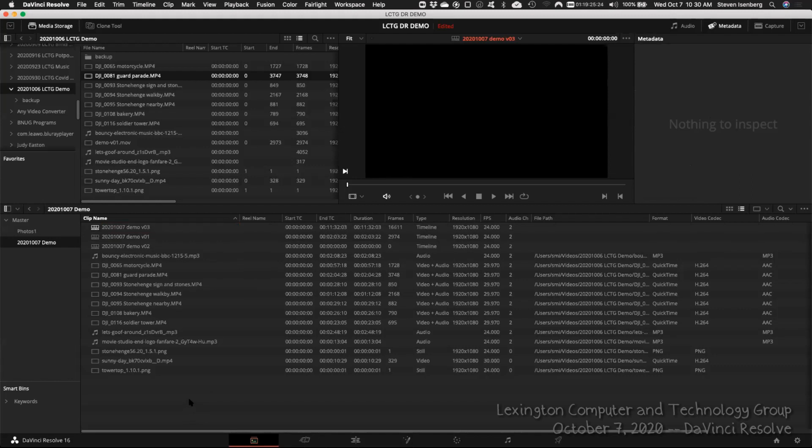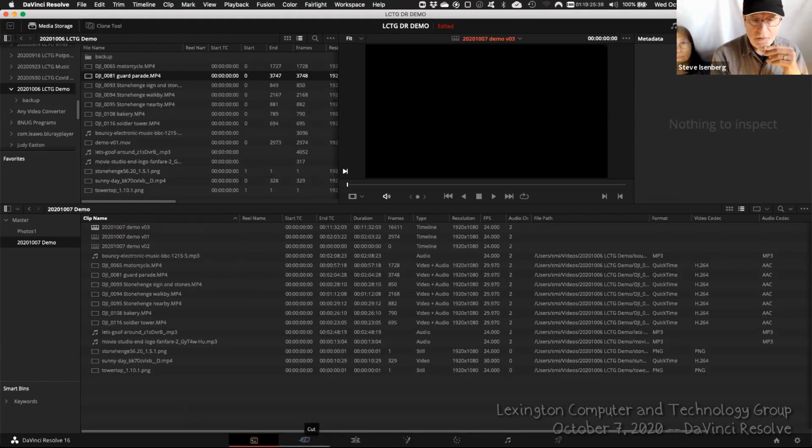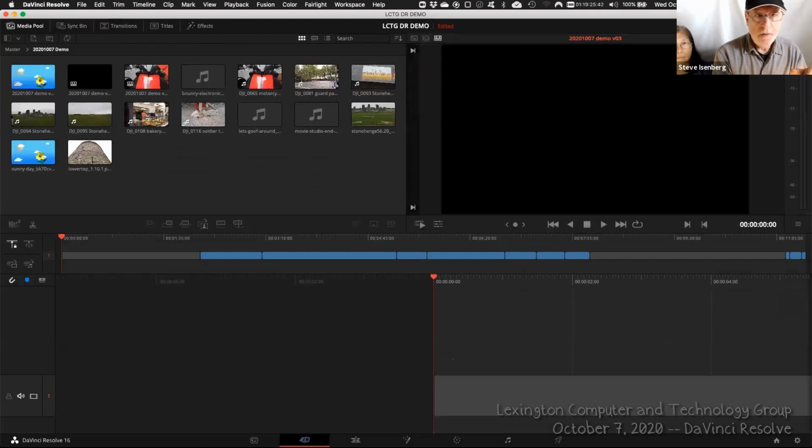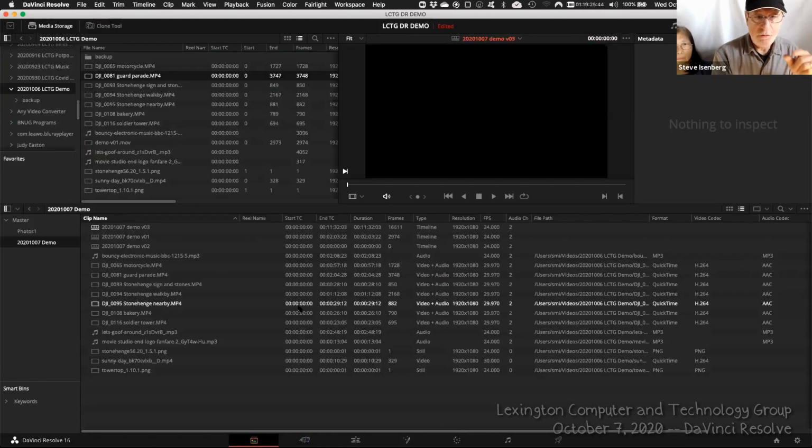This is certainly more capable than iMovie because of that. Yes, it's more complicated. Okay. So see it right here. Many times you take a look at an inspector. Then over here we have something which is called cut. And I think that's where we go to do the... no, I don't want to use that one. I'm going to do it over here.